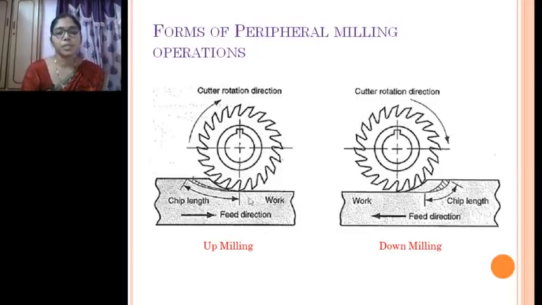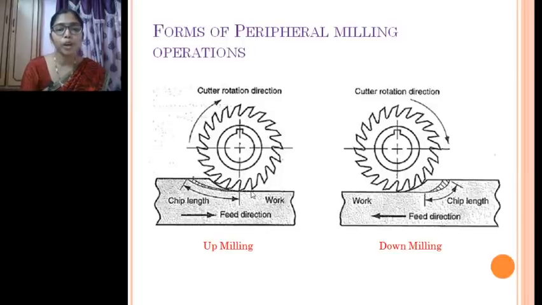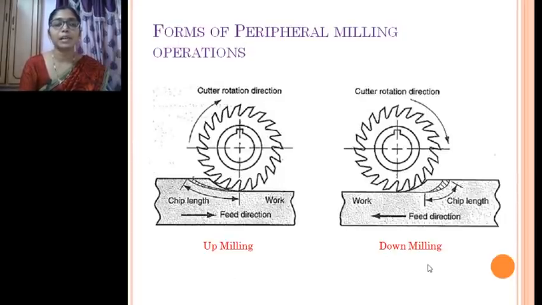Right. Now one more difference is, if you see the up milling operation, the tool is mostly moving on the machined surface, right? So by this the machined surface might also get damaged, right? So that is the main difference between up milling and down milling operation. The most preferable and most economical one is down milling operation, right? So in most of the cases we go for down milling operation.